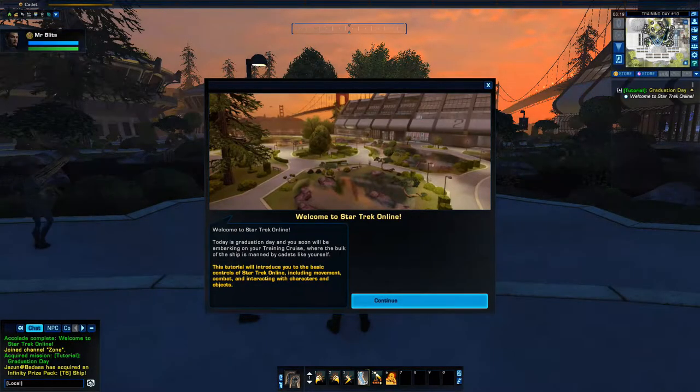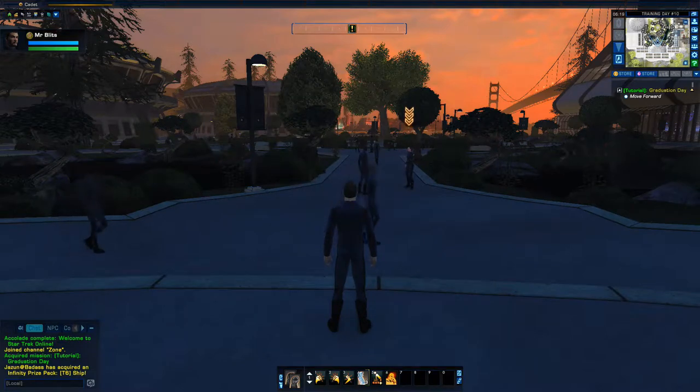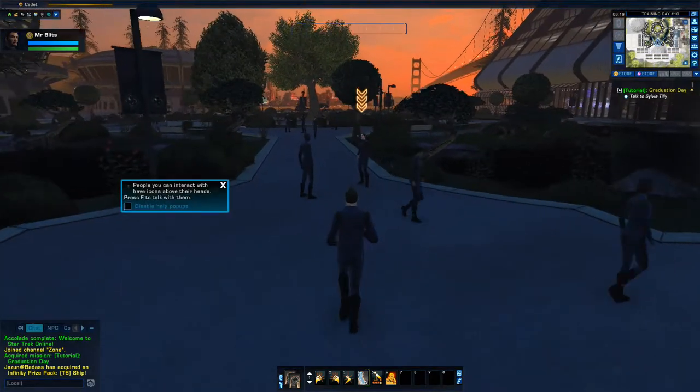Not a bad intro. So this is where we start. If you're not seeing Discovery, Star Trek Discovery, it's actually on CBS All Access and Netflix. Now we've got to find Tilly. We'll be able to pick our character on.